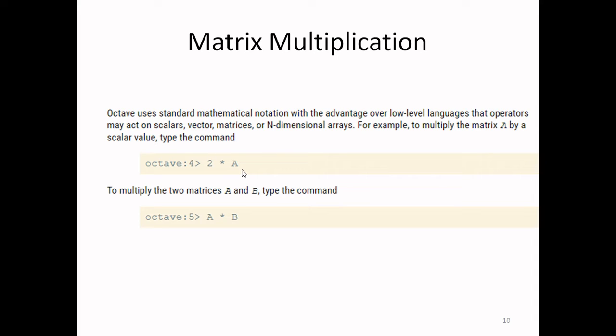And if you want to multiply two matrices, then you have to again make use of the star operator, but make sure that the rules still apply over here. If you are defining two matrices, the conditions required for multiplication should be fulfilled. That is, the columns of the first matrix should be equal to the rows of the second matrix. Only then will the multiplication give you the result, otherwise it will give you an error.